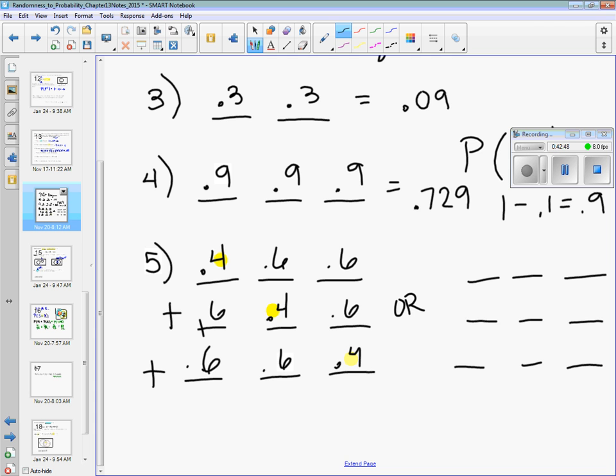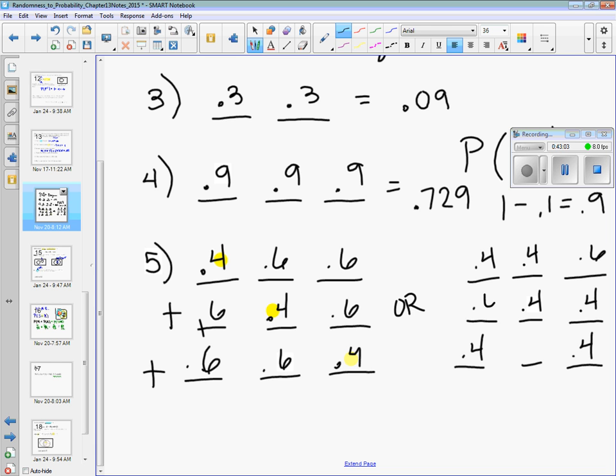And I could say, well, it could be the first 2. It could be the second 2. It could be the first and the last. You with me so far? And then what do I fill in with the other ones? 0.6s. And again, I'm adding all of this. Would you agree? But then at least 2 doesn't mean it could be all 3 also.